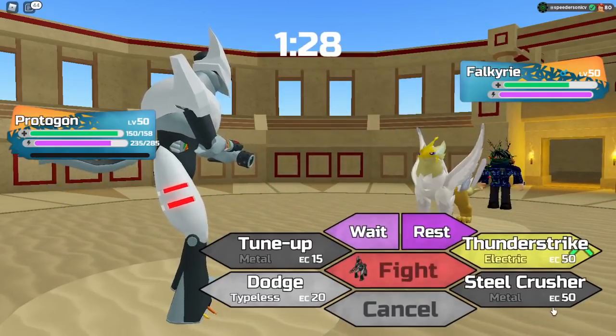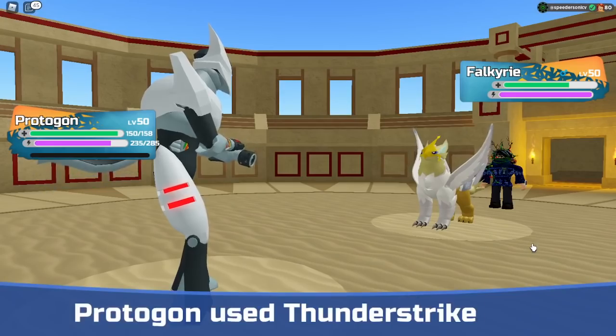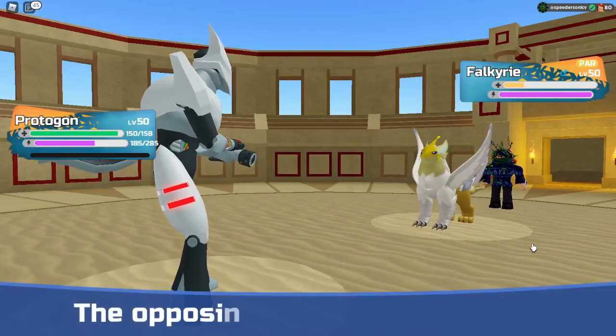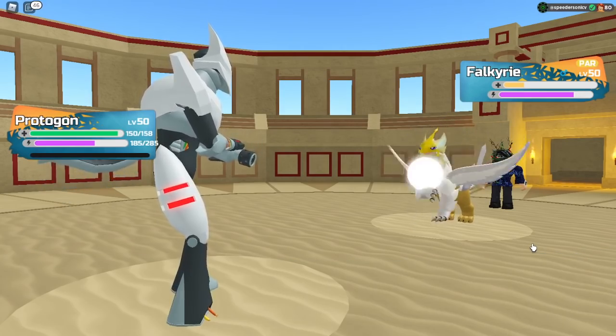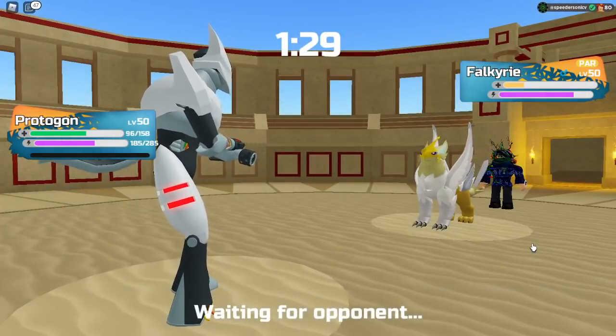Okay, I can double Steel Crusher, which I think, honestly, Thunderstriking twice is also a better option because I don't actually have higher melee attack yet. Actually, I do. Thunderstrike doesn't kill, though. That's fine. Get full parried. Get full parried. No. Okay. Flash and Flee. So, I think it's a Radiant. That's definitely Radiant Forecast. Definitely Radiant Forecast.